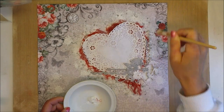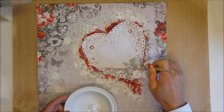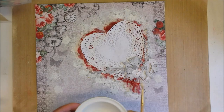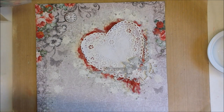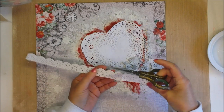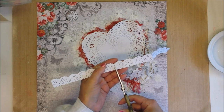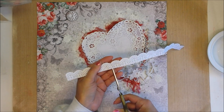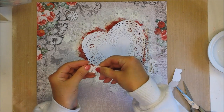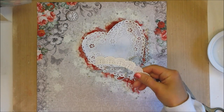I decided to add a little gesso to the gray chipboard, because I think the page has too many grays, so I'm adding a little white. I have this strip I cut from the paper — it looks like a lace. I'm making some cuts in this area because I want to give shape to the paper. It's easier if you make some cuts and start to manipulate the paper that way.